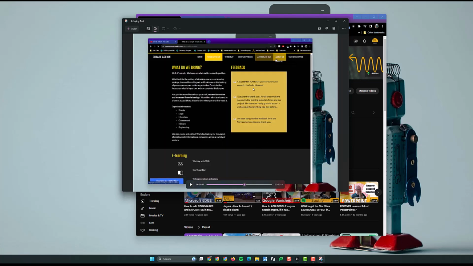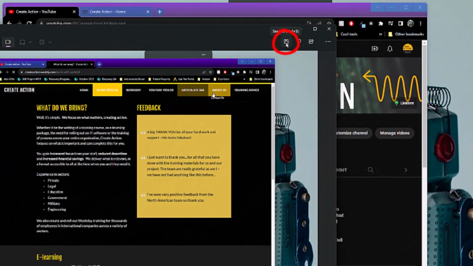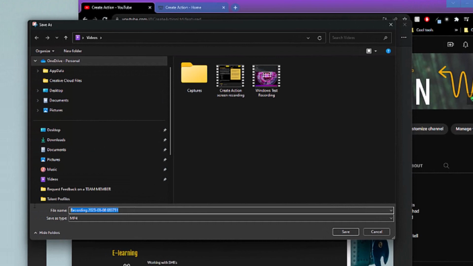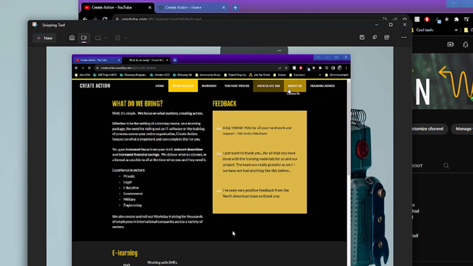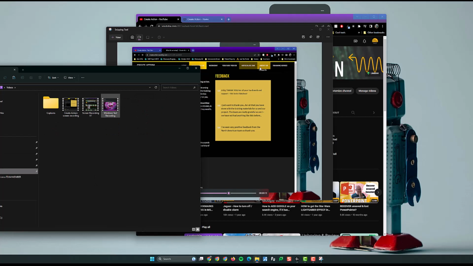I'll pause that. What you need to do up here is go to Save As. Give it a name. So I'll call it Screen Recording V1. That's a terrible name. Should have something better. But anyway, I'll press save on that. And then you go to the folder it saved it in. In this case, it saved it in this Videos folder. Let's go to Videos, and then we have, what was it? Screen Recording V1. There you go.